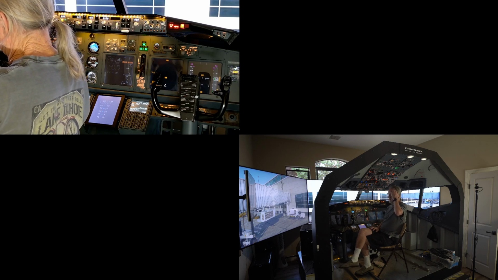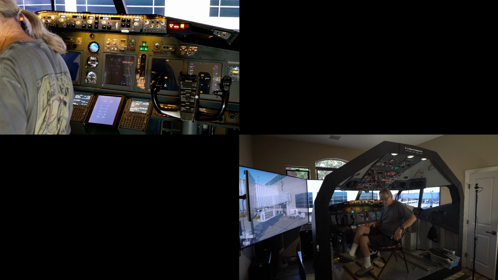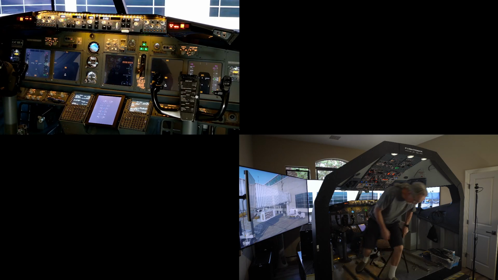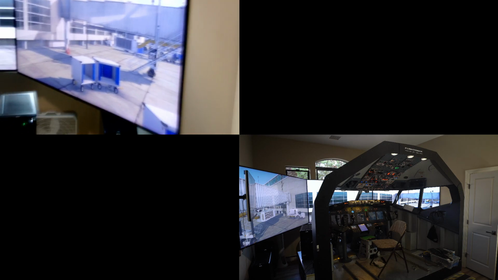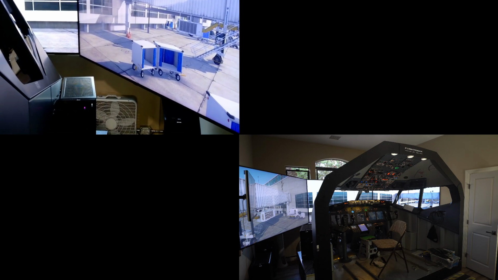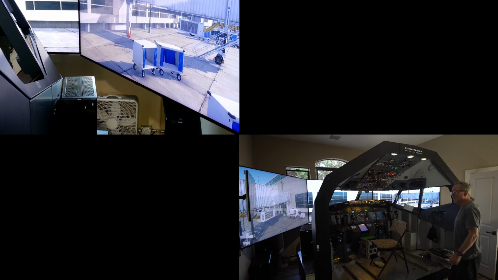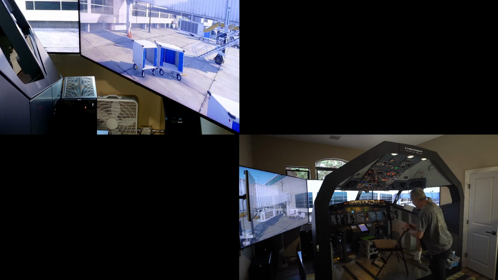So, let's start on the first officer's side and show you everything we've done. Okay. This is the first officer's side, and you're going to notice, first of all, that I'm going to see if I can rotate this down for you.